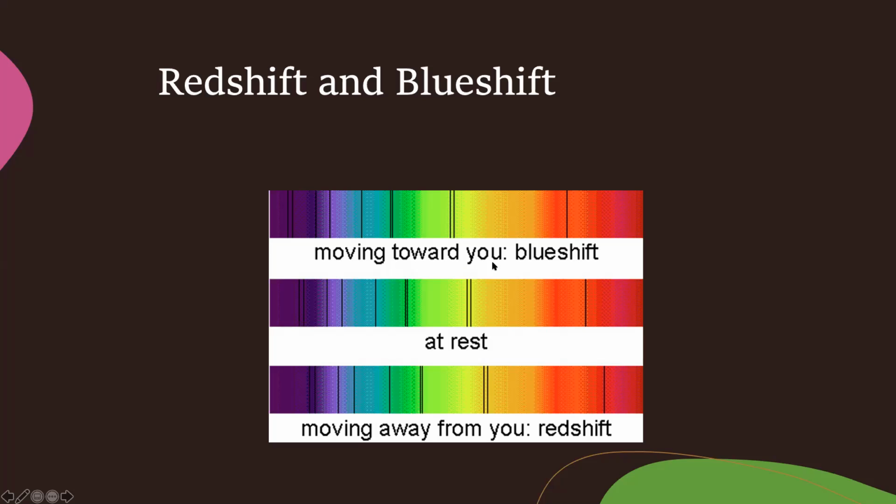So when scientists look at patterns like emissions or absorption spectrum coming from objects, they're really looking for the spacing between the lines to figure out what it's made of. And then based on how shifted the lines are from where they would be if the object were at rest, we can figure out how fast it's moving toward us, or if the lines are shifted towards the red end of the spectrum, hence redshift, we can figure out how fast they're moving away from us.